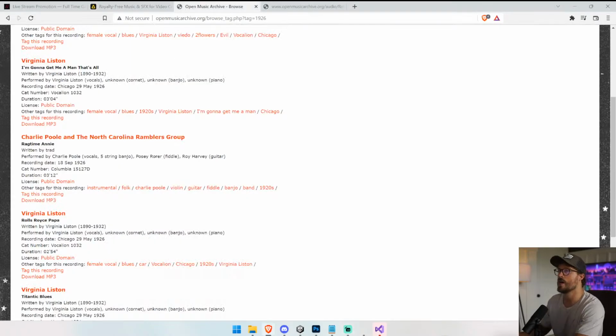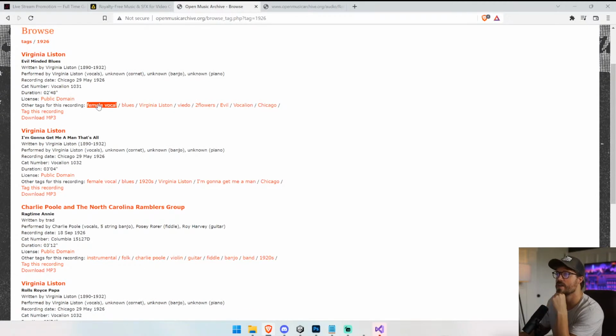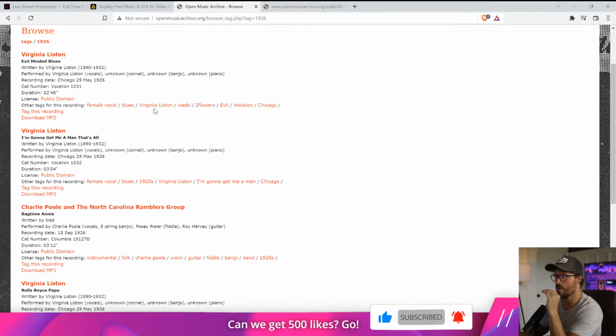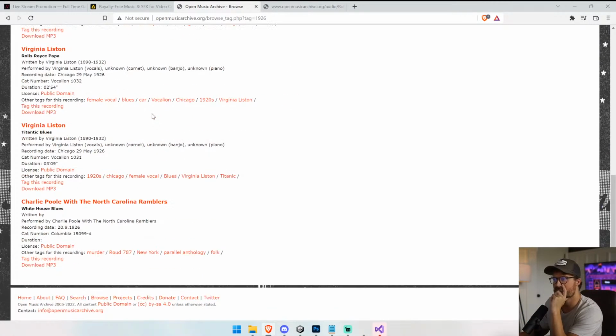Okay, let's go ahead and find one more. This one should sound a little bit different. So let's see if we could find some cool jazz songs here. Virginia Liston, we already got that one. She's great. So let's take a look at this one, which is Evil Minded Blues. I don't love blues. So let's see if we can find maybe something.